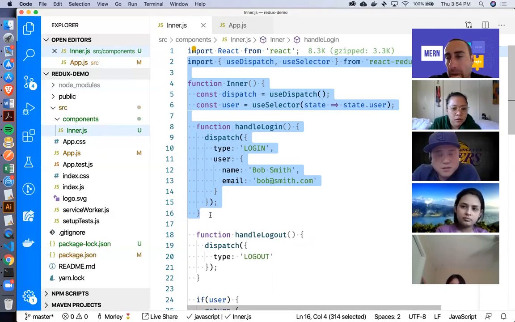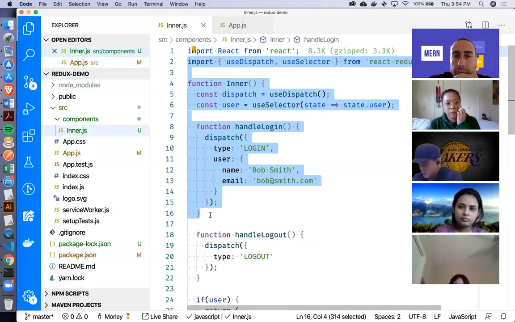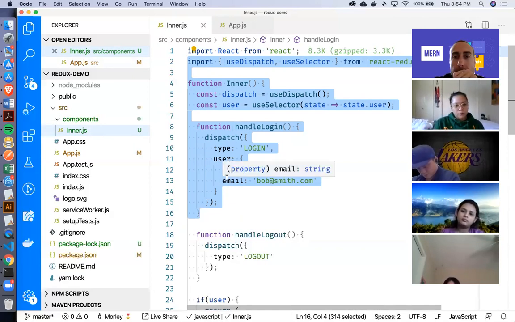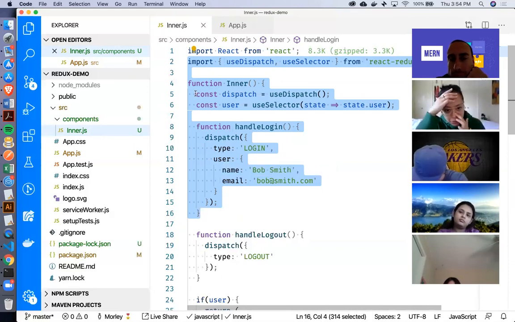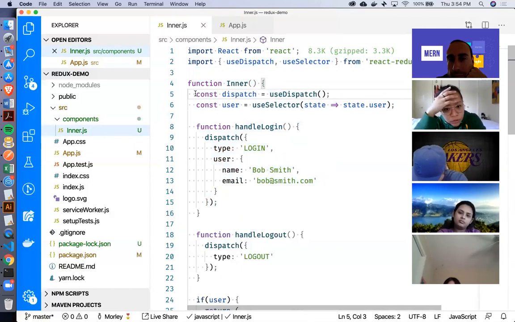Yes, meaning that they are functions. Right, they're functions. And then we create this function called Inner. And inside that, we have a const dispatch, and we just invoke useDispatch.